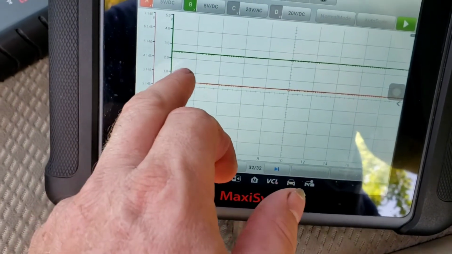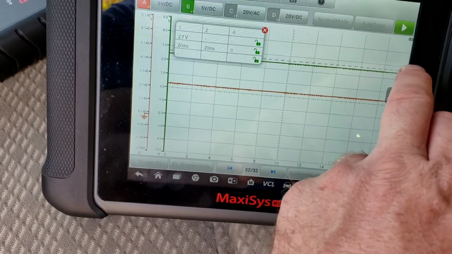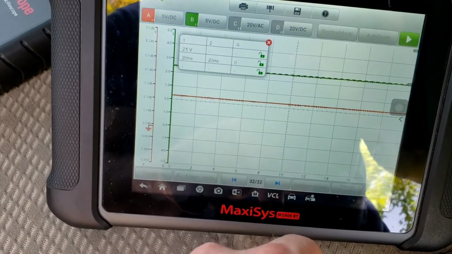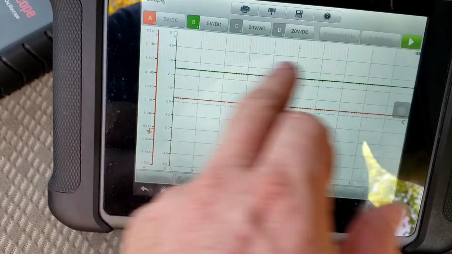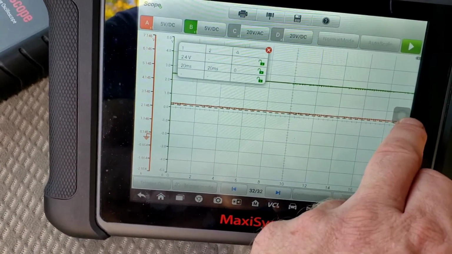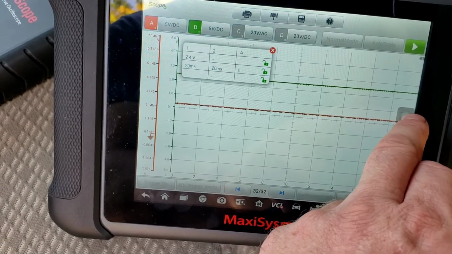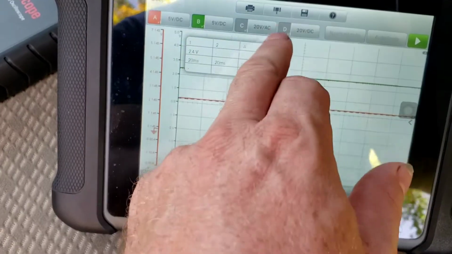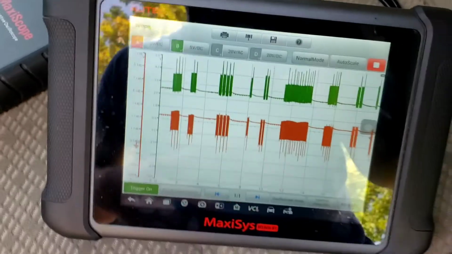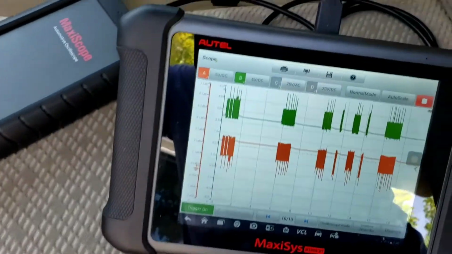So the green one looks like 2.5 bias voltage. Boom. The red one, yeah, 2.5 bias voltage, right? So I unplugged it now, but that just shows CAN high shorted to CAN low.